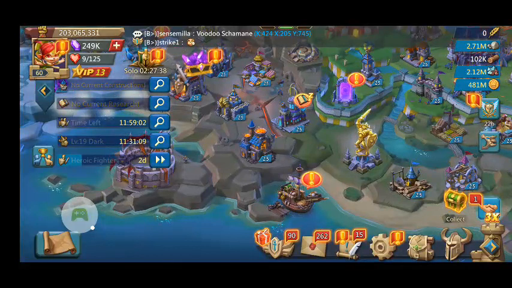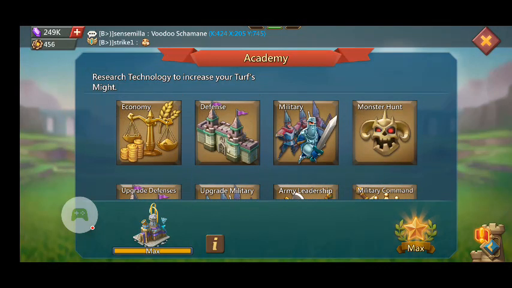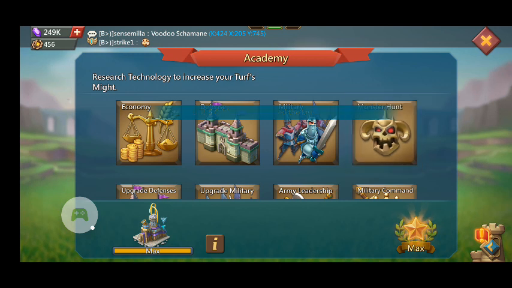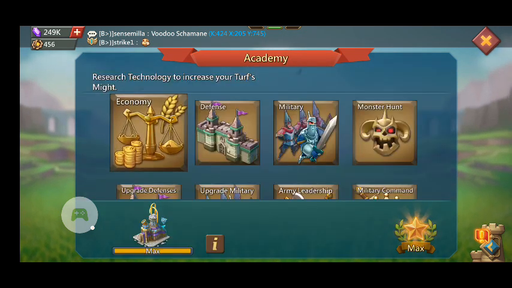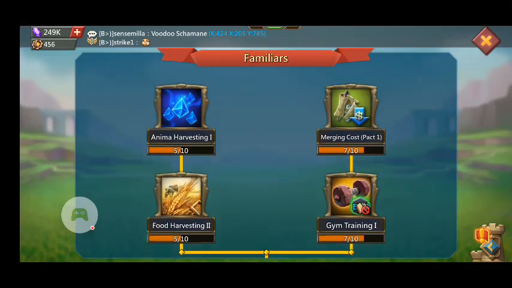That's your construction. Your research. You have different research trees over here. Some of them will be locked. Economy is only important in that it helps you to increase your military. Defense is not important at all. Don't bother. Monster hunt is very important. Do build that. And your familiars are important. Do work on them as soon as you are able.